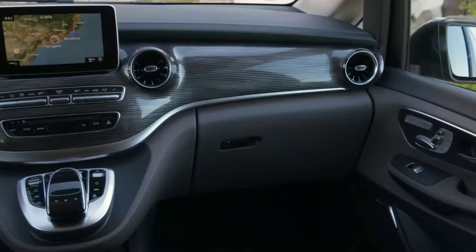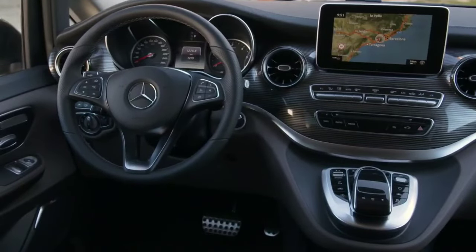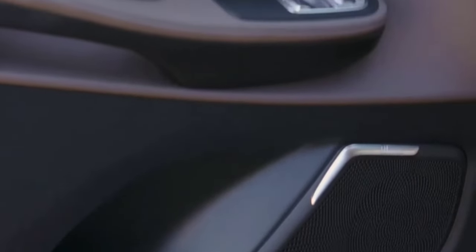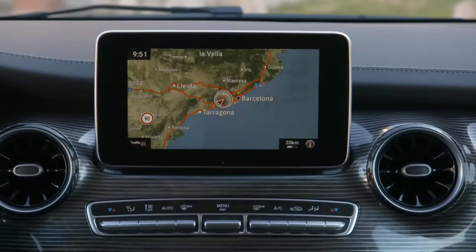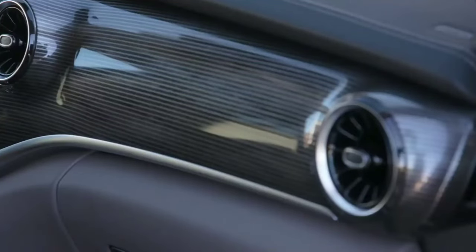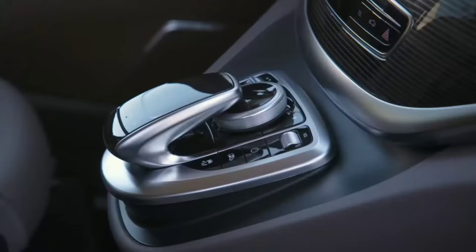The Marco Polo starts at €80,004.89 and adopts the model's attractiveness almost completely. The interior design also impresses with an upgraded look centered on digitization. The cockpit is primarily characterized by a redesigned instrument panel with two 31.24-centimeter, 12.3-inch widescreen displays, stylish new air vents, and a new generation steering wheel with capacitive hands-off recognition. The modern high-tech design raises the style and perceived value of the MPVs to a new level. The center console, which has also been redesigned, supports wireless charging for smartphones if desired.